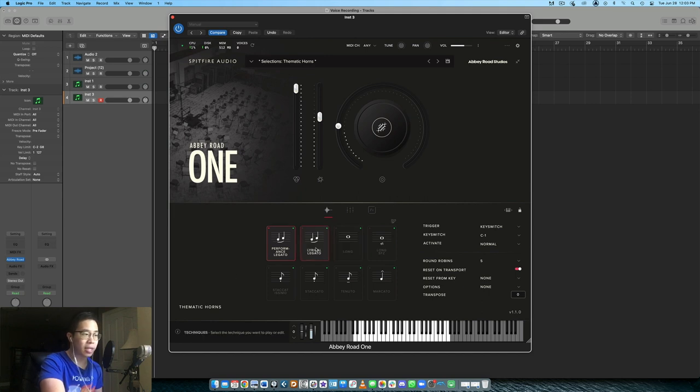Yeah, and then I think the main difference between the performance legato and lyrical legato is just that the performance legato has these shorter attacks that are laid at the beginning of each of the notes that you play in a relatively short manner. So you can play some pretty convincing staccato notes to start off a melody. But if you want to transition immediately to the legato, then the performance patch can do that as well. The lyrical legato seems to remove that sharp attack at the beginning of the notes, rather giving you that more smooth and connected feel for those notes.